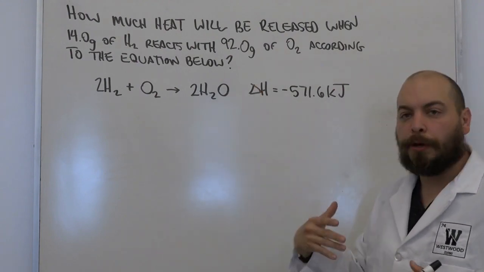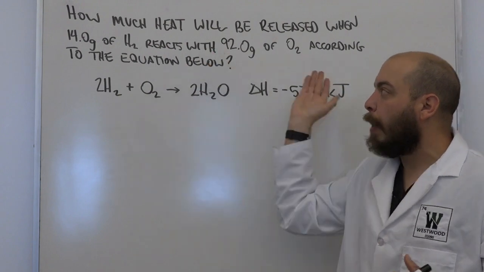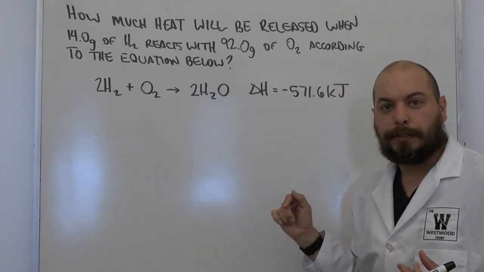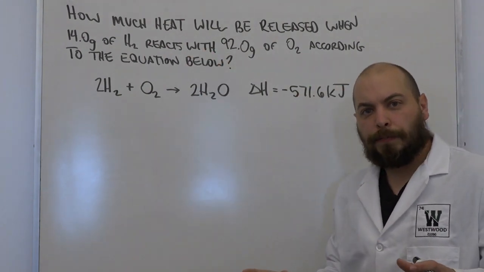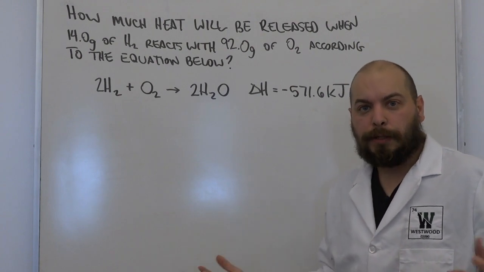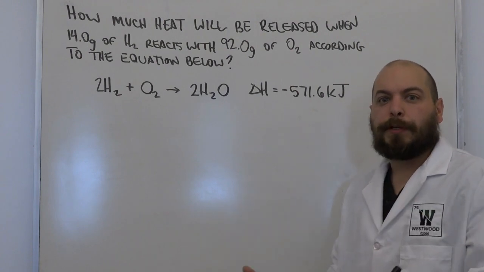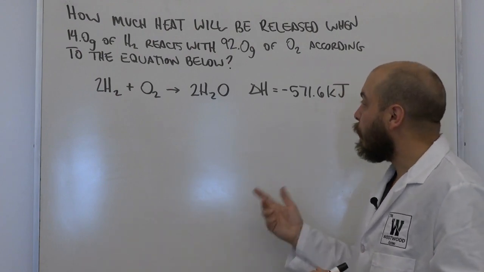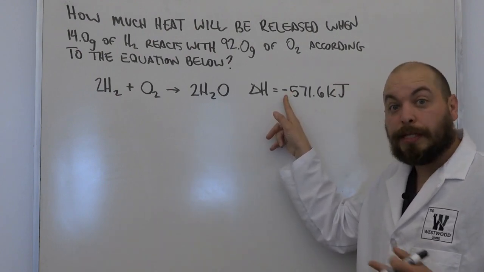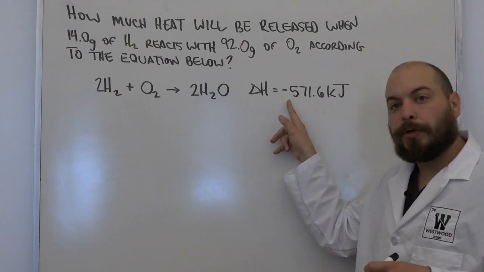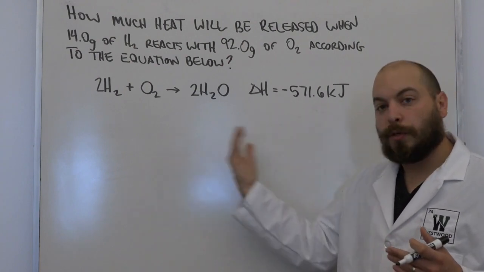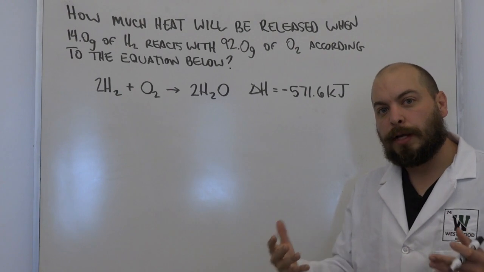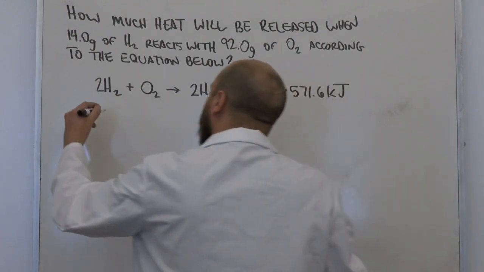I need to figure out how much energy is going to be released when I combine these amounts of each of our reactants. First thing I need to do, figure out who's the limiting reactant. Remember, my technique for figuring out the limiting reactant is to figure out which one produces less of a product. Well, in this case, energy is a product. It's an exothermic reaction. That means if I were to rewrite this equation with the energy involved, I'm going to rewrite it like this.